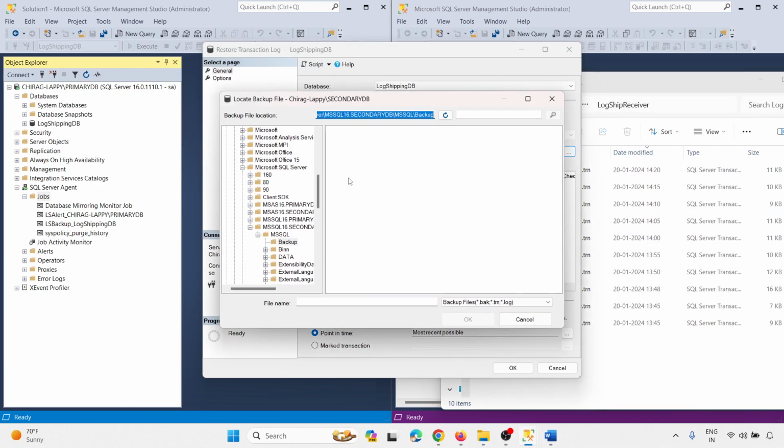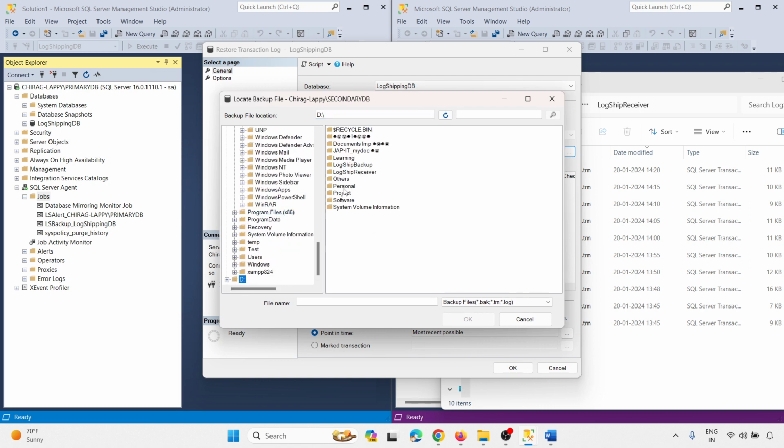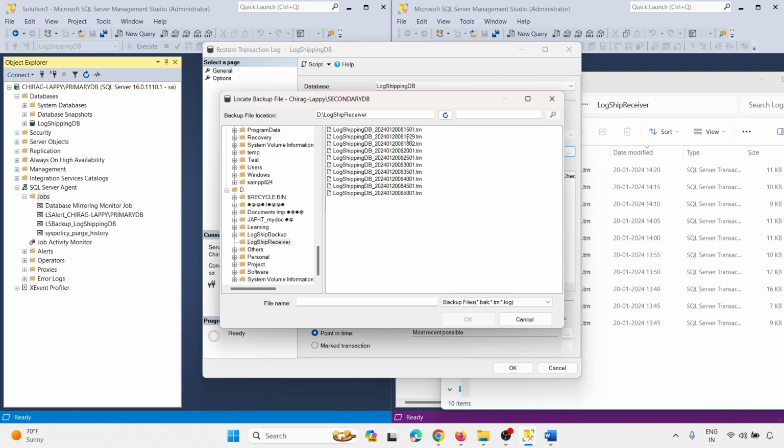So add, go to the D drive, and here the receiver folder, and go with the timing, 35, 40, 45, 50. I'm going for the latest database transaction log.